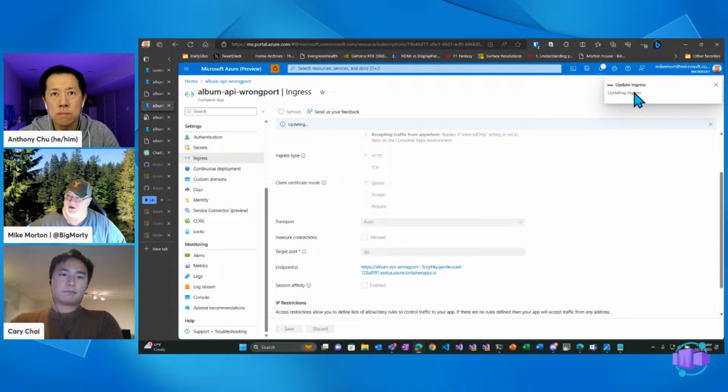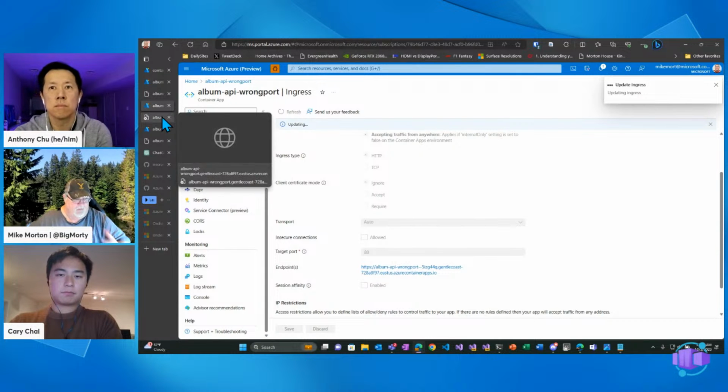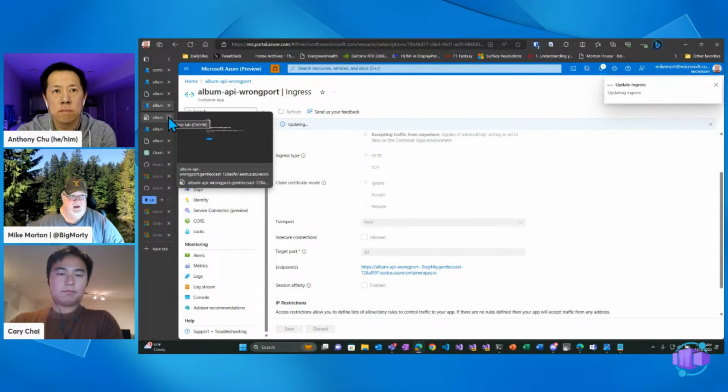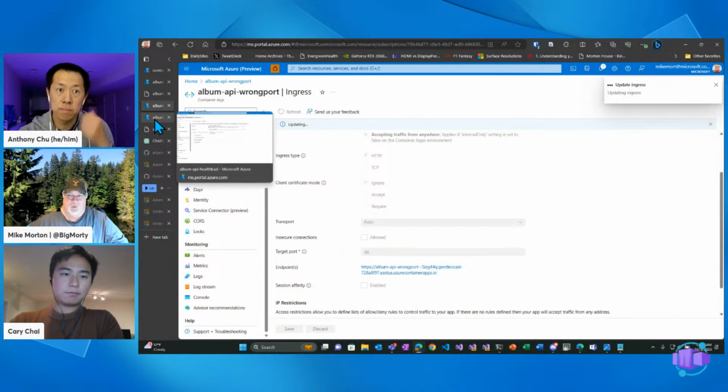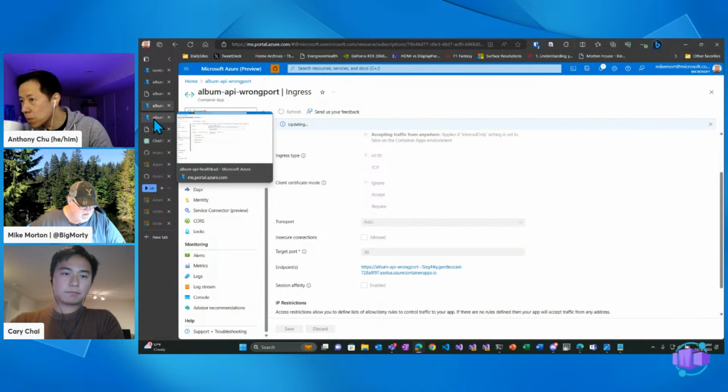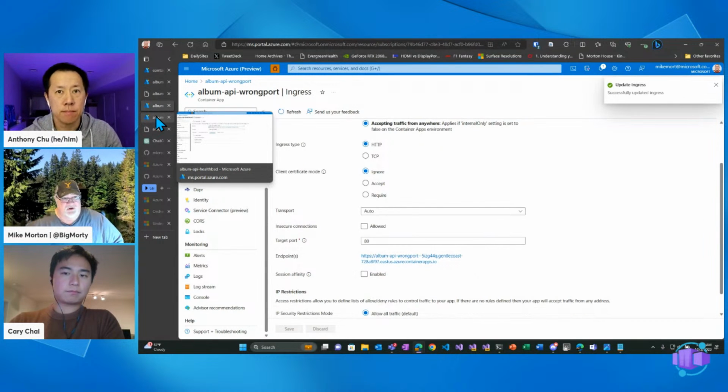It will fairly quickly update the ingress for my application. And then what we'll do when that finishes, I'm going to close that as soon as this updates. And if it doesn't in a second, we'll come back. When it does update, I can go hit that endpoint and it's going to work. So I've solved my problem. So that's how using the console logs can really help solve or diagnose what the problem might be.